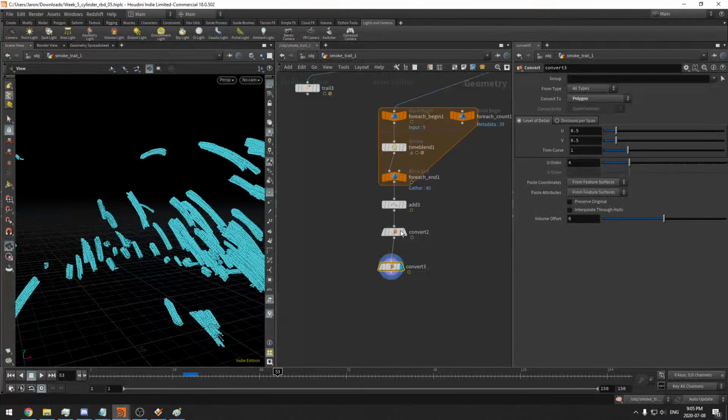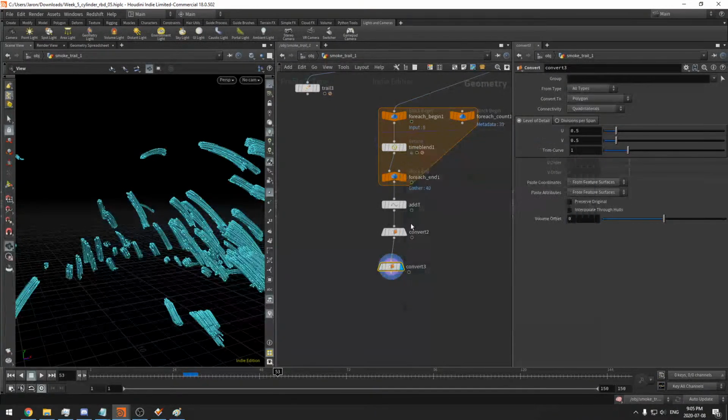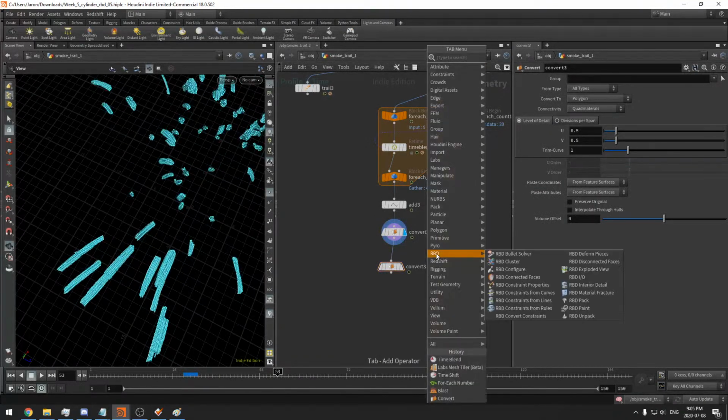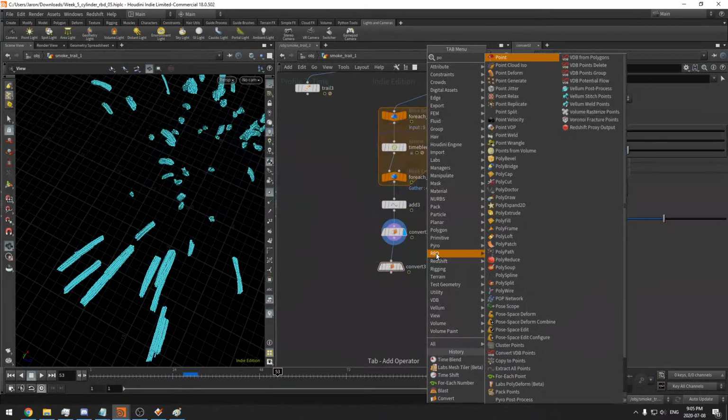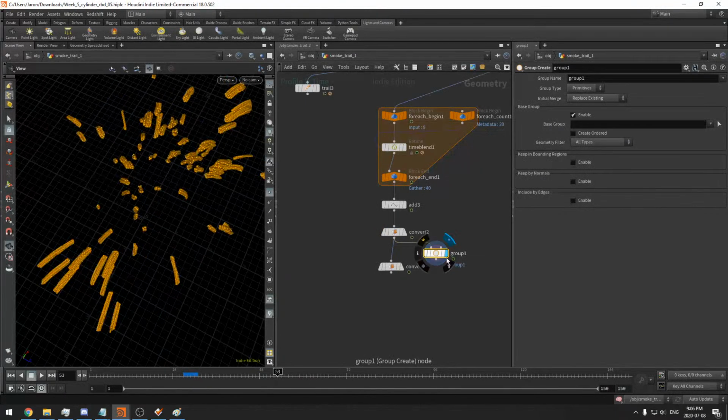So I'm going to say polygons. If I go into here, we should have no polygons in this one here. We still do have polygons, which is really weird. So I'm going to do a group just to group the polygons, maybe. Just going to group them all. Brilliant.